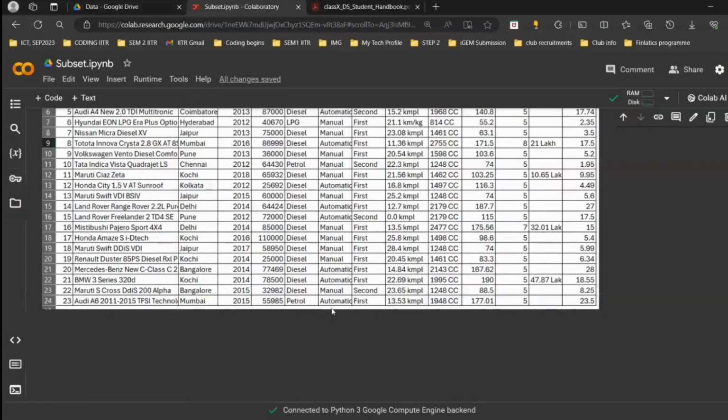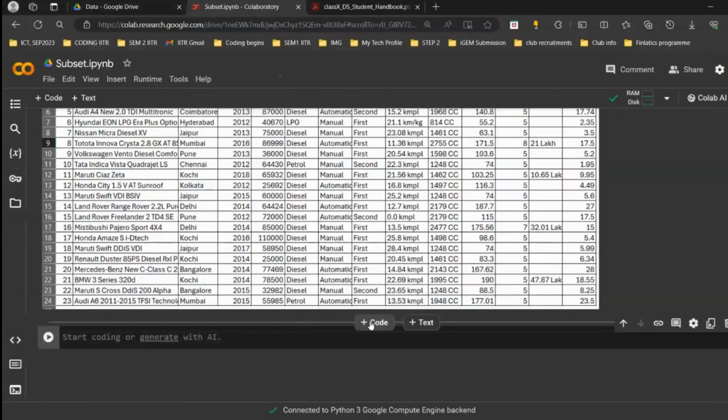Come to the bottom line of this image and click on code. Now, whatever data I'm showing you as an image, we will actually call the entire data into the program as a data frame from the file. In the last video, in the row based data, as the data was small, I normally created the list and then created the dictionary, and with that I created the data frame.